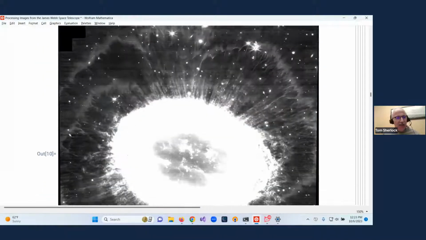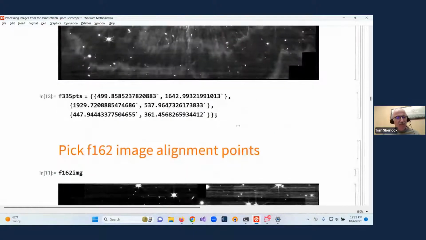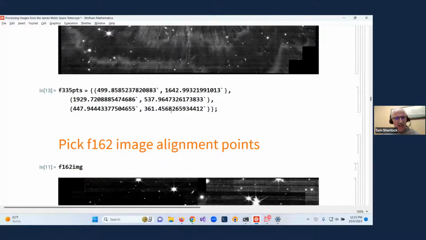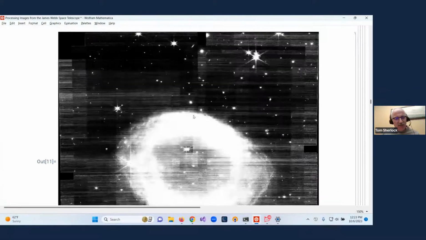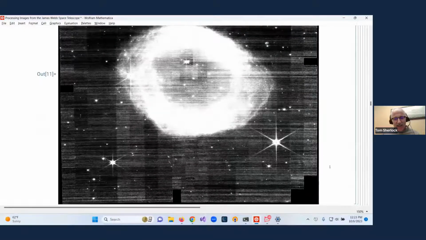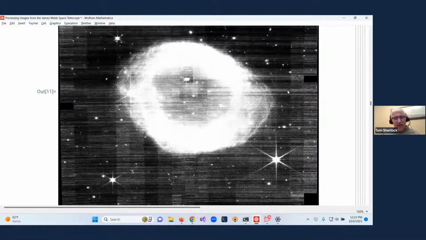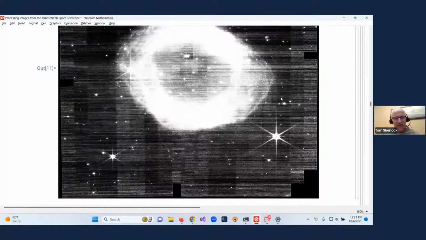So for the F335 filter image, I picked the same three stars. Well, I got three different points, which are slightly different coordinates. And this is the F162 filter image, and you can see the images have a lot of hash in them, and perhaps they haven't been fully calibrated yet, but I don't think it's going to matter too much in the end.